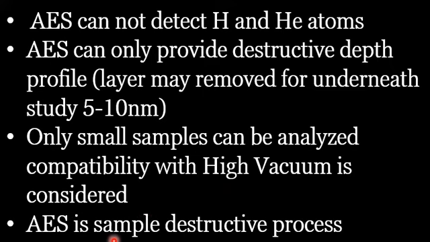Another limitation, as I have previously discussed, is that Auger electron spectroscopy is a destructive technique. A high energetic beam of electrons incident on a sample surface damages the sample surface because the intensity of the incident electron beam is too much. That's the reason Auger electron spectroscopy is destructive for the sample.